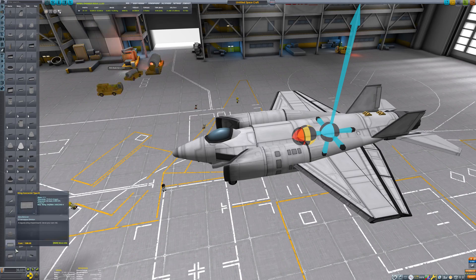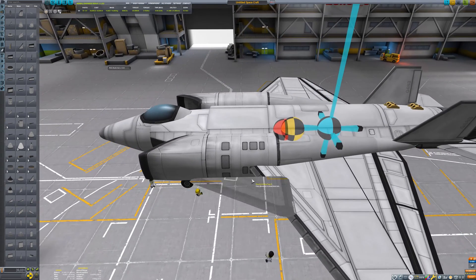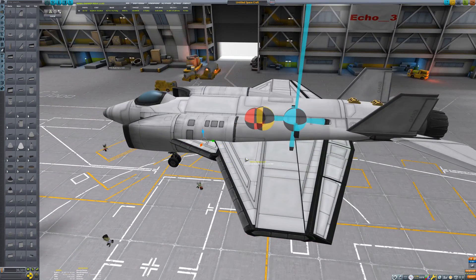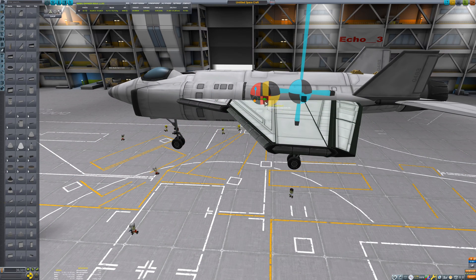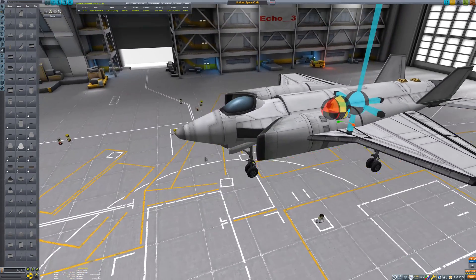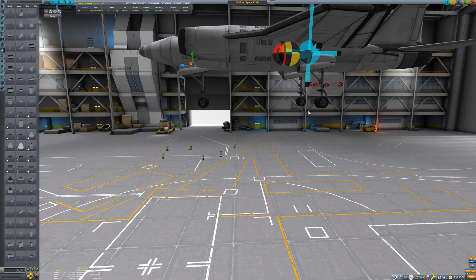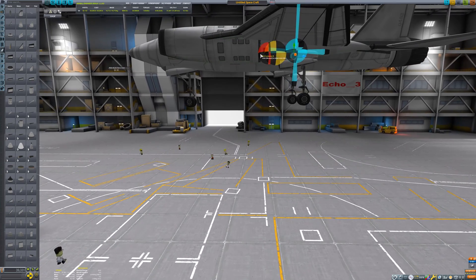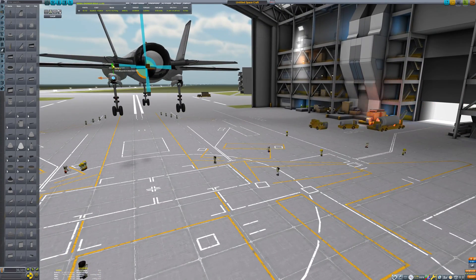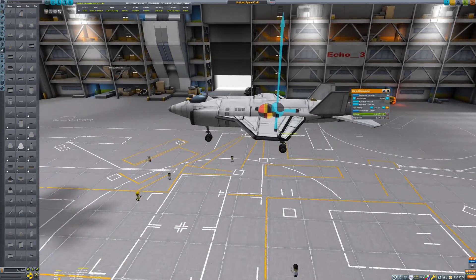Now I'm making some adjustments to the main wings. I did increase the angle of incidence on the main wing, and I'm going to add a couple more wing parts. I want my center of aerodynamic pressure to be moved forward just a little bit more. Right now, the center of mass is pretty far in front of the center of aerodynamic pressure, meaning the craft will fly okay but won't be as maneuverable as I'd like. So I'm making a few more adjustments to get the center of aerodynamic pressure closer to the center of mass. I'm also going to fill that back fuel container with oxidizer that I'm not going to use, which will move my center of mass back just a little bit, making the craft more maneuverable and fly more like a fighter aircraft.